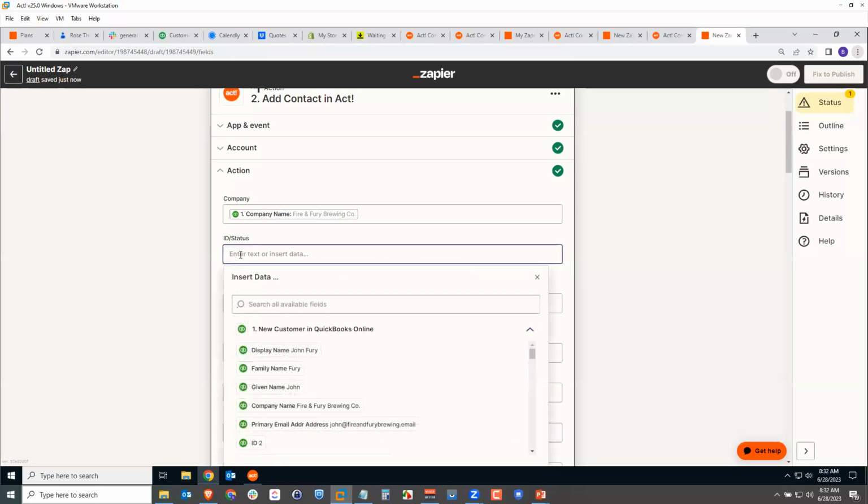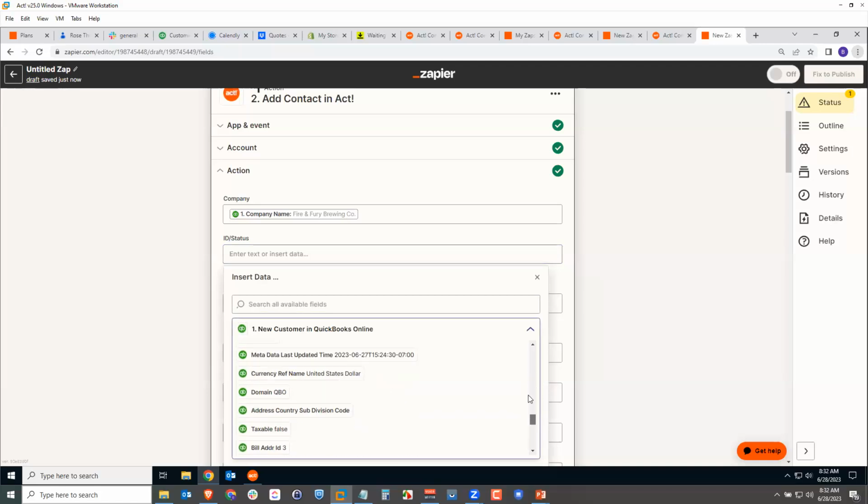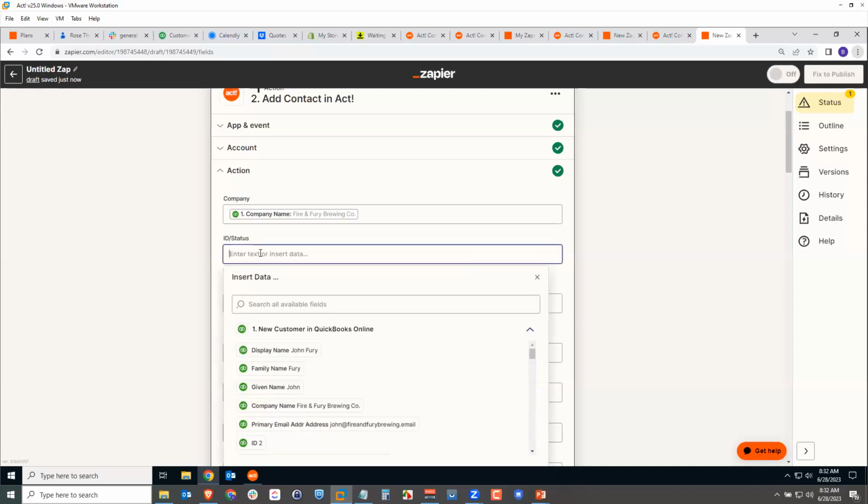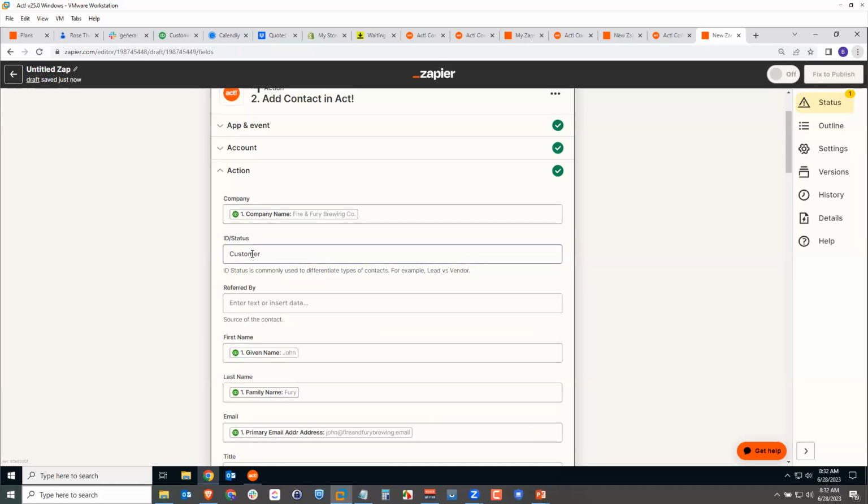There's no ID status field in QuickBooks. It's just not a field that they use. So I could choose anything here. If I want, I could just type in customer. Since I know if they're already in QuickBooks, they're already customers of mine, I'm just going to type in customer as a hard-coded field so that whenever I get a contact created from QuickBooks to Act, I know they're already customers, so I filled this field out for me.